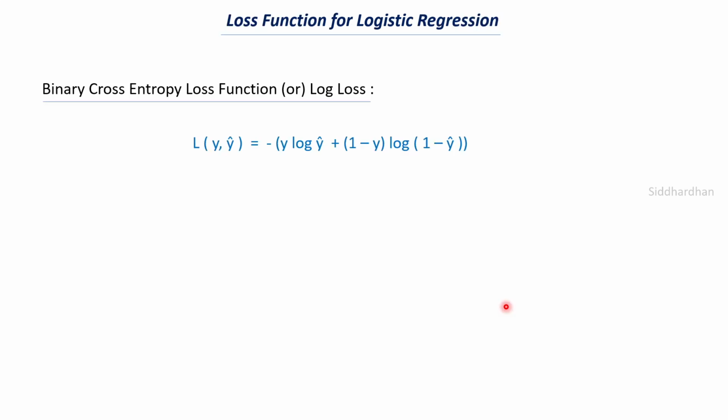Now let's see how this loss function works. We know that we can have only two values for y, 1 and 0, right? This is a binary classification problem, so you can have only two labels, either 0 or 1. Now we are going to put in the two values. We are going to try when y is equal to 1 and y is equal to 0, and we know that the y cap value lies between 0 and 1, right?